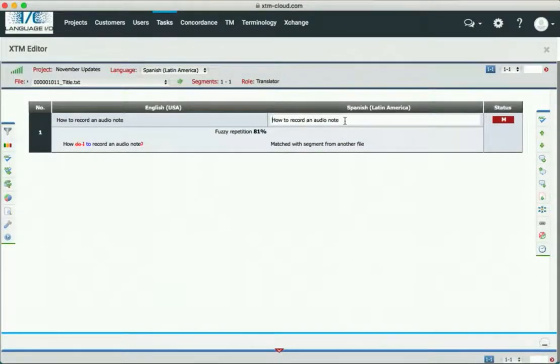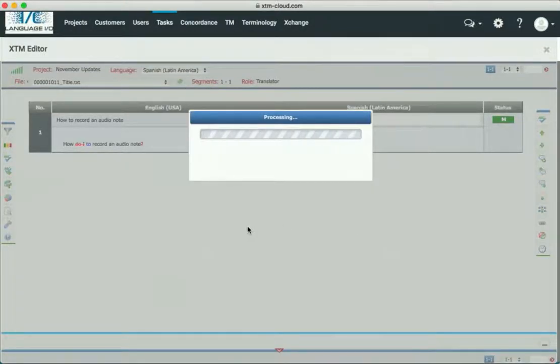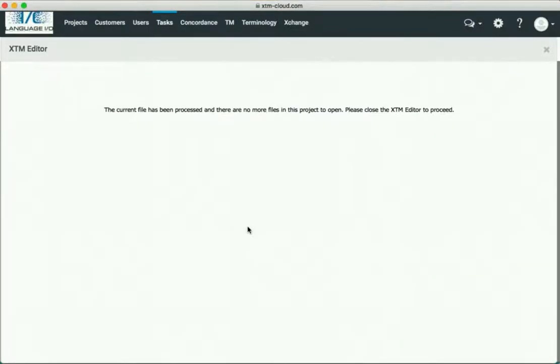Looks like the machine translation engine didn't like this one, so we'll go ahead and manually translate it. All right, so once we finish this task, all pieces of the article are now translated. Nothing is left in our tasks queue as a linguist, and XTM is now processing the project and calling back the Language.io APIs so it can push the full project through the Language.io server and back into Salesforce.